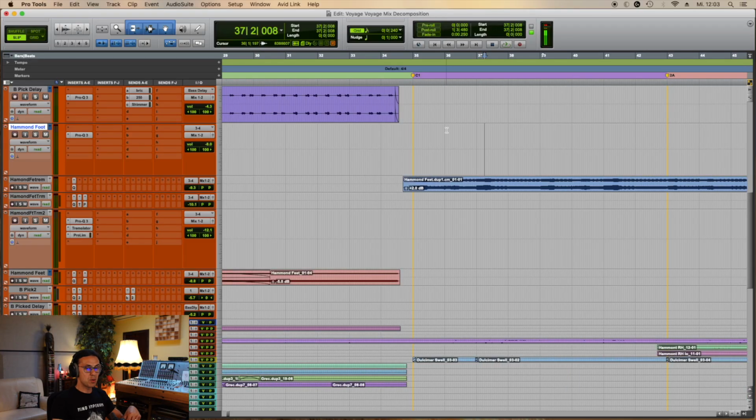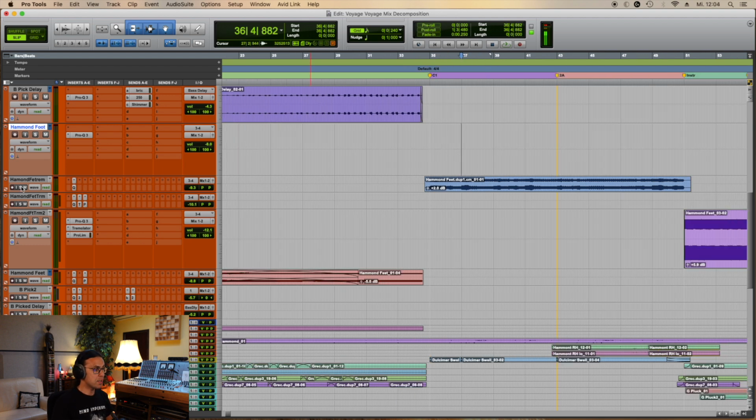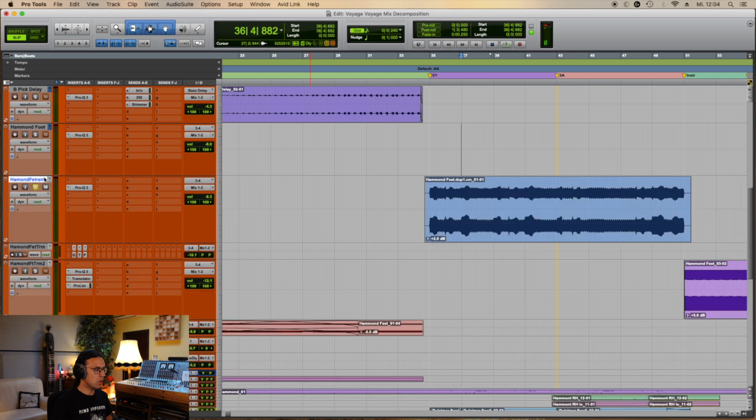Let's see. I will come to the hand played Hammond in the next part. But let's continue with more Hammond on the feet here. I called it Hammond feet tremolo, so I guess I have the rotary speaker on that one. And since it's not such a static sound, always moving and changing a little bit, you just get this organic feeling from it. I really love Hammond for stuff like this.